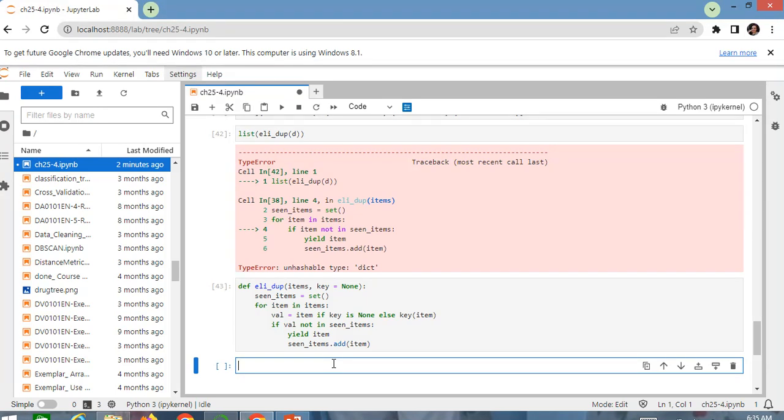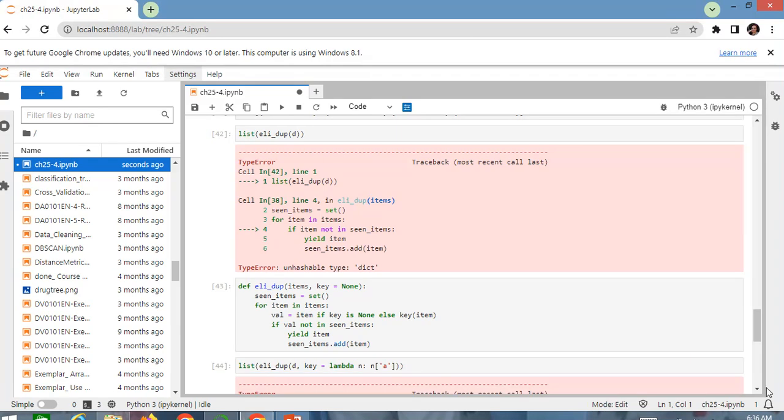That is, this function works as before if the key has a default value, otherwise it sets the key as a criterion. Let's apply the list function and the calling of this eliminate duplicate function, and input arguments are d, and the key is a lambda n, and this n is for a.